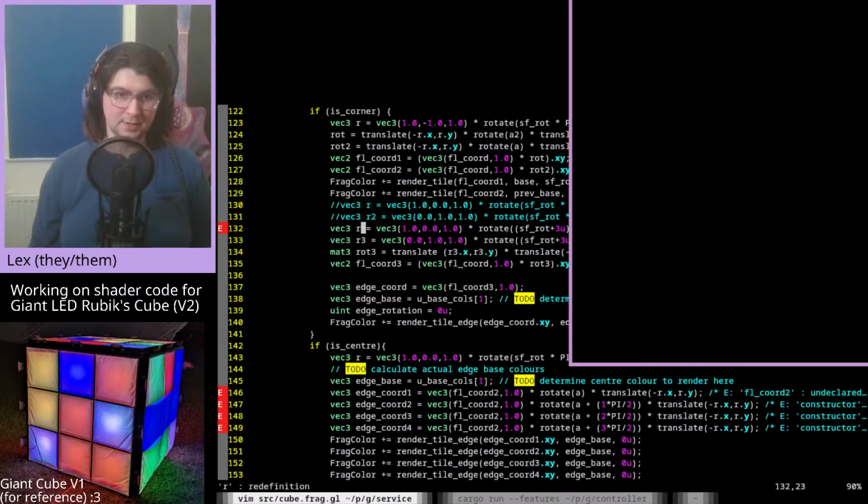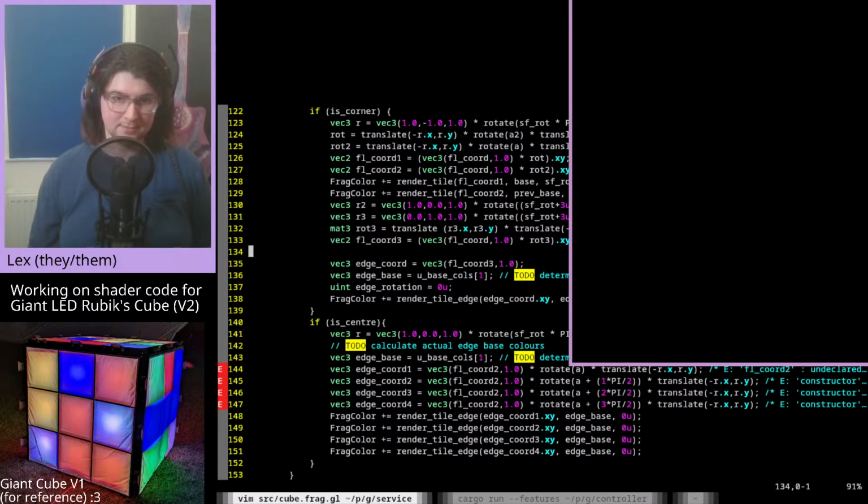And call this one R2. Get rid of those. Well, no, they worked better when they were like that, didn't they? That might be correct.